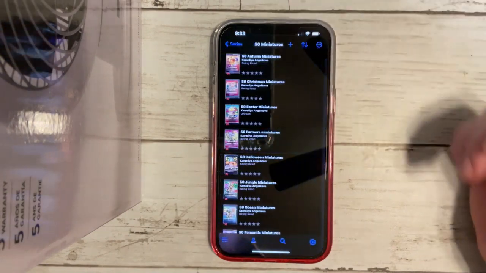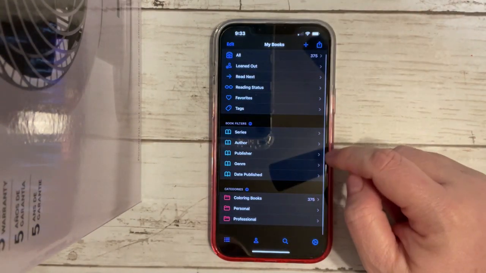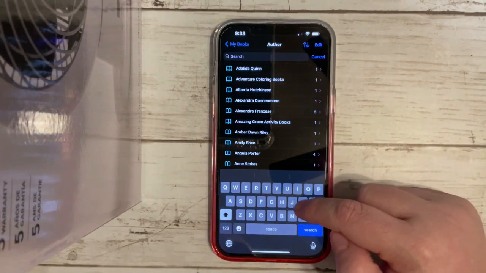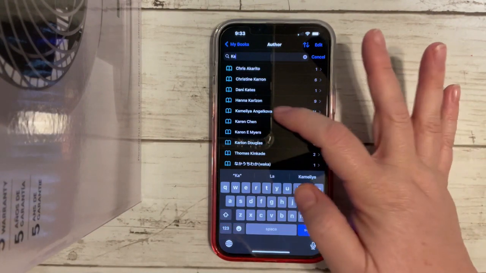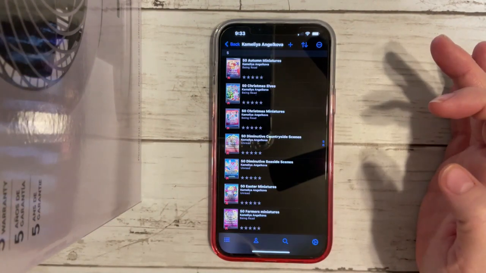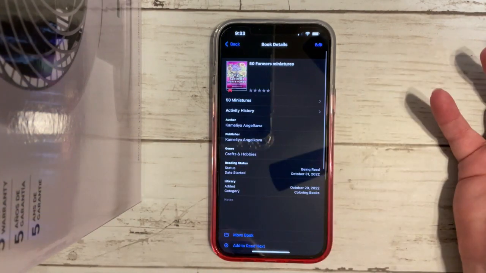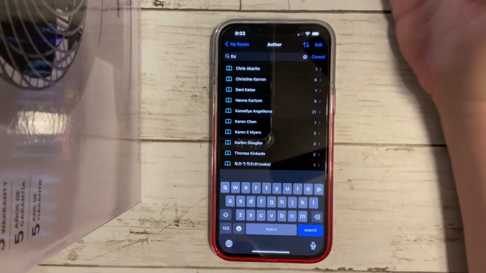Or I can look it up by going author, and then in search, do a K, there she is. And then you can go this way and find it, and here it is. So that's how you search to find books.